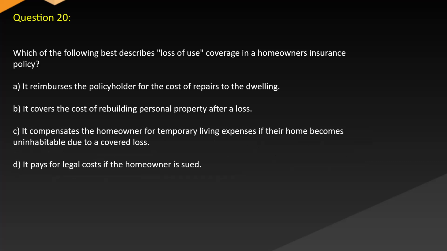Question 20. Which of the following best describes loss of use coverage in a homeowner's insurance policy? A. It reimburses the policyholder for the cost of repairs to the dwelling. B. It covers the cost of rebuilding personal property after a loss. C. It compensates the homeowner for temporary living expenses if their home becomes uninhabitable due to a covered loss. D. It pays for legal costs if the homeowner is sued.